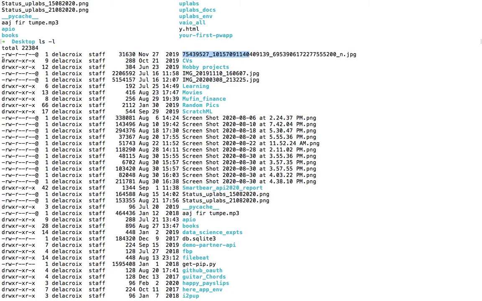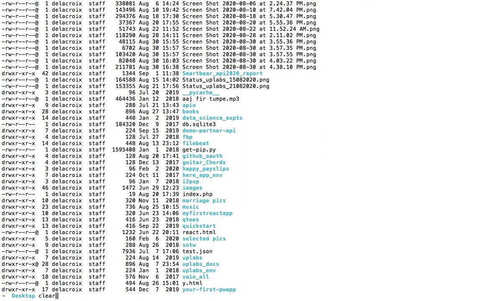And there are directories also. You see, directories start with d, then the number of files in the directory, the owner, shared with, the size, the last date, and the name of the directory, right? You can do clear to clear this terminal, because I always want to start at the top.